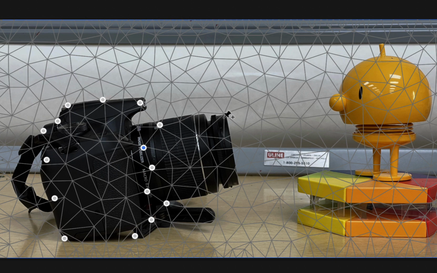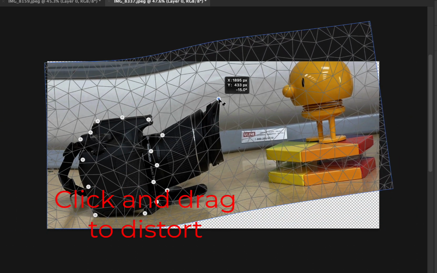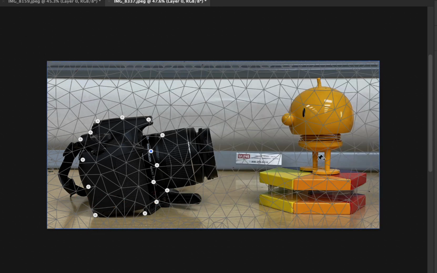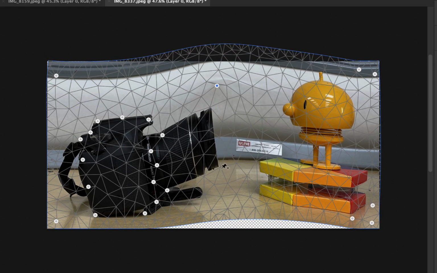Now if I want to distort the lens to flare it out, I'm going to click and drag. Now, did you see how it affects that whole photo? I'm going to do a Command Z to go back to that. It's nice to pin the corners in place, just to keep the photo a little bit intact as you're doing the distortion. That's up to you. But now you'll see when I click and drag, it's affecting the corners of the photo a little bit less.